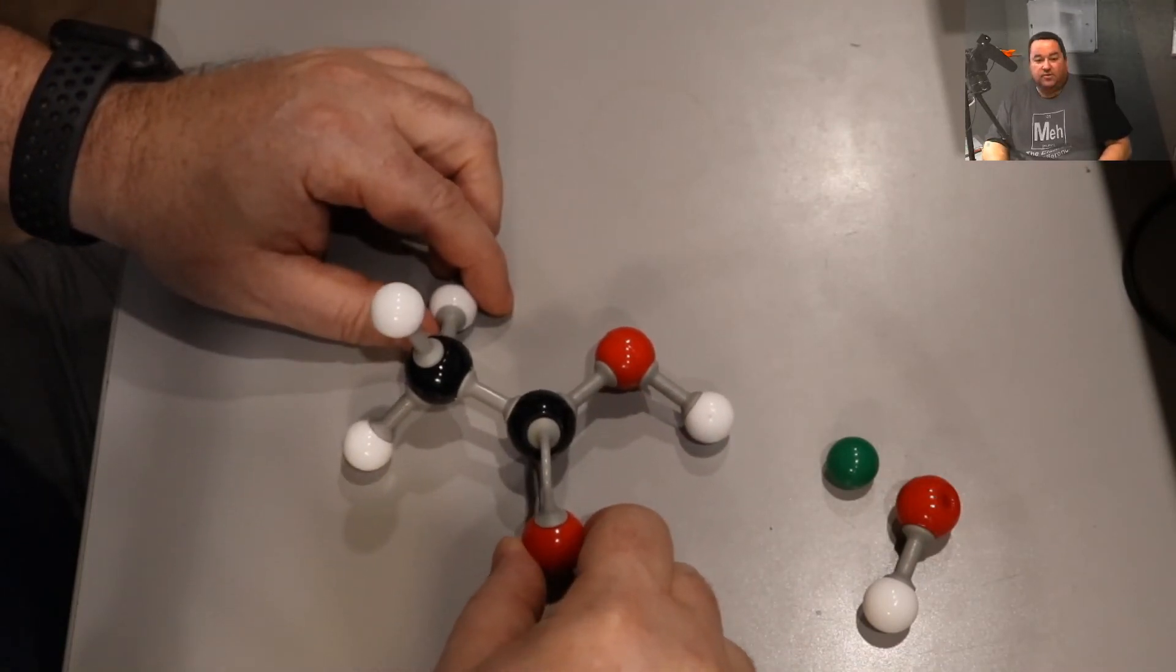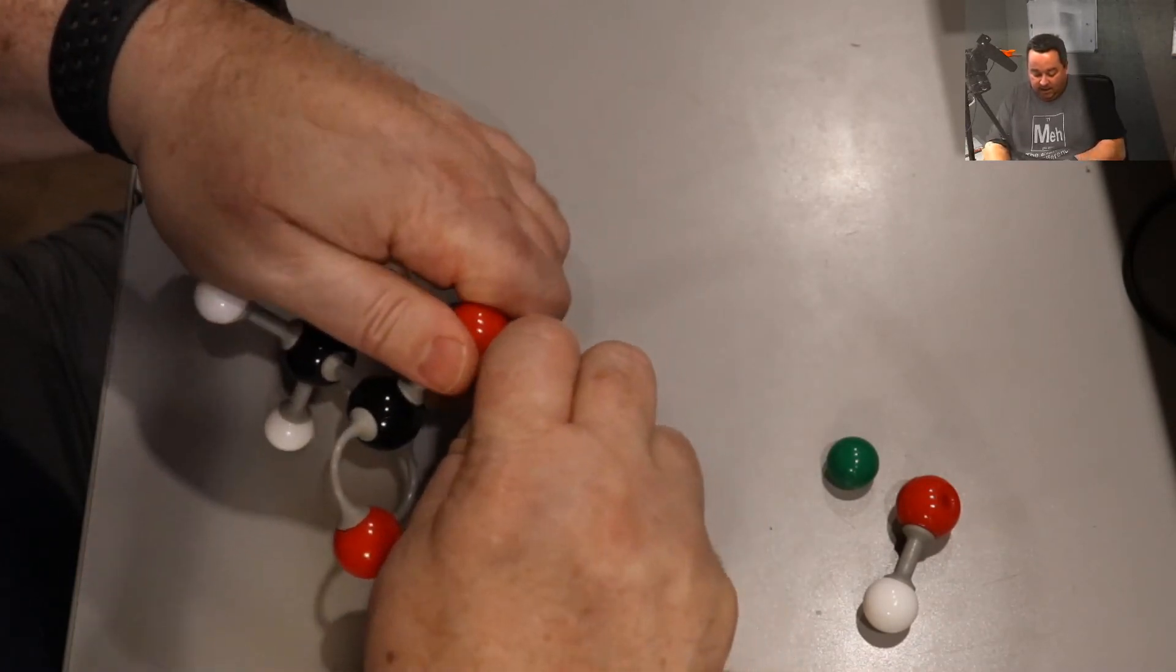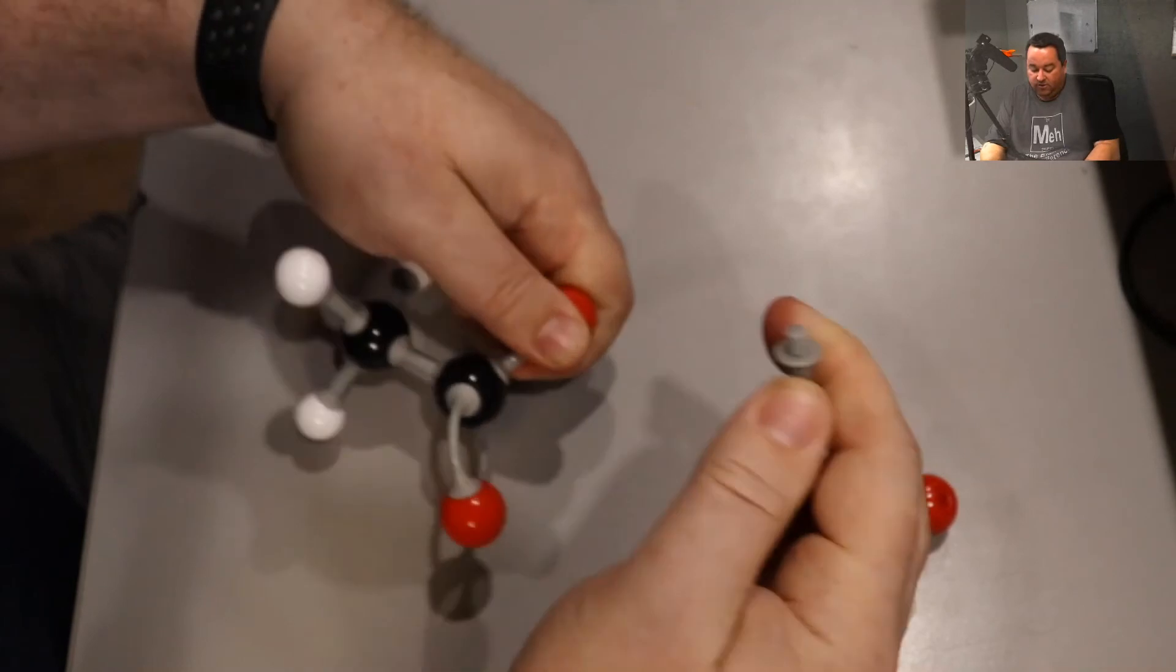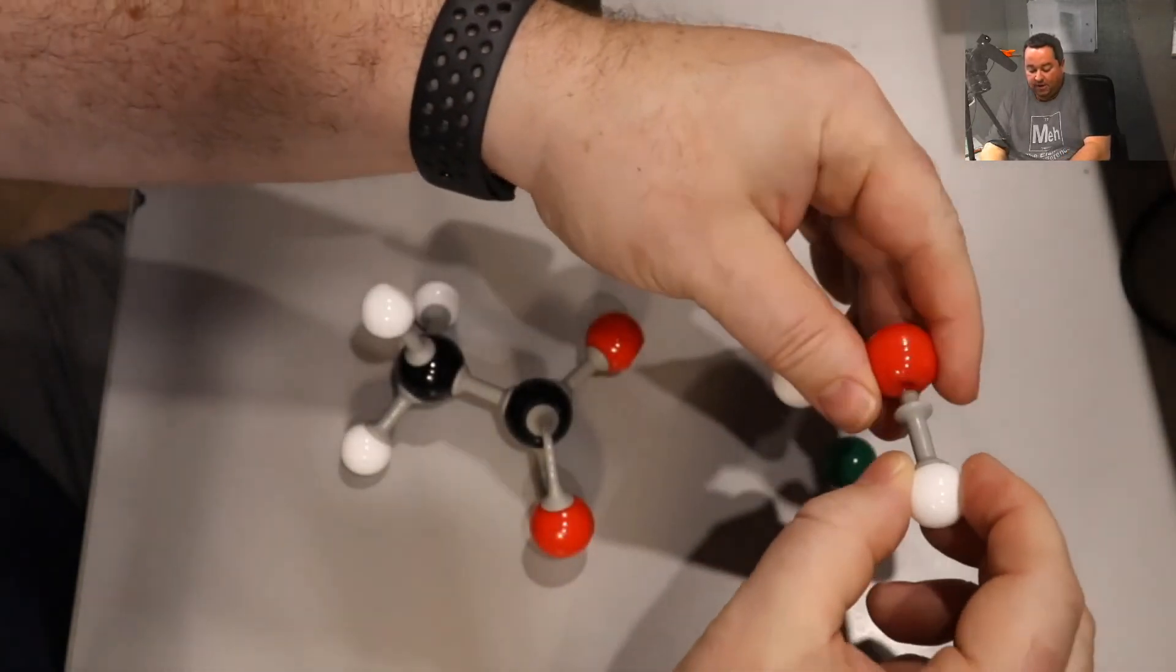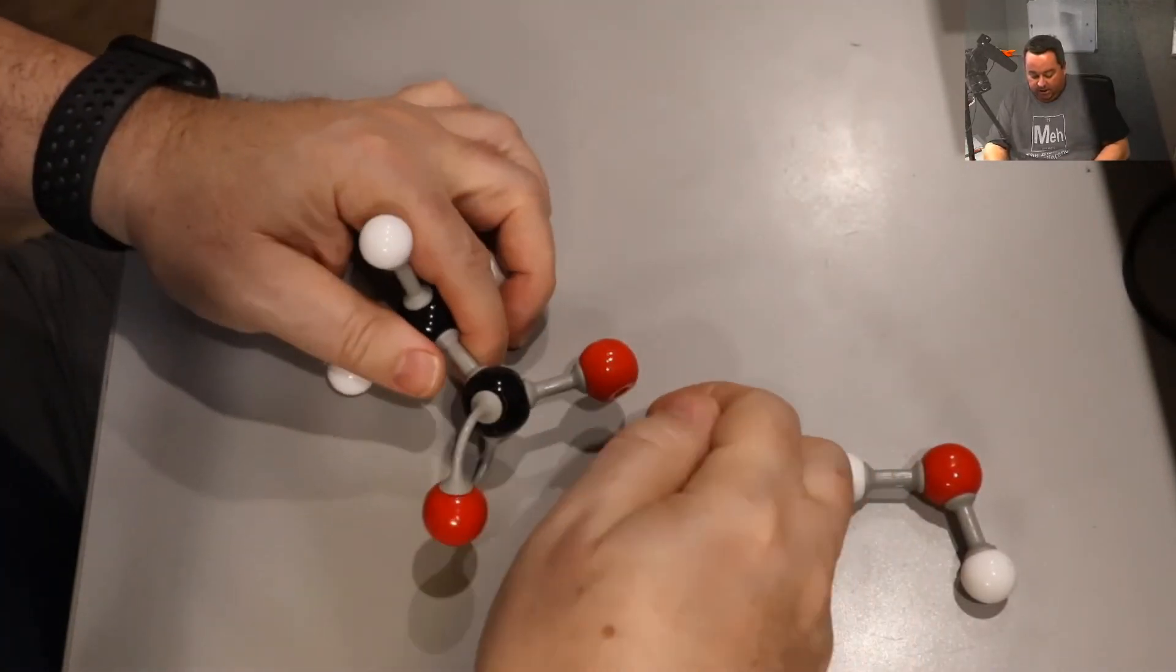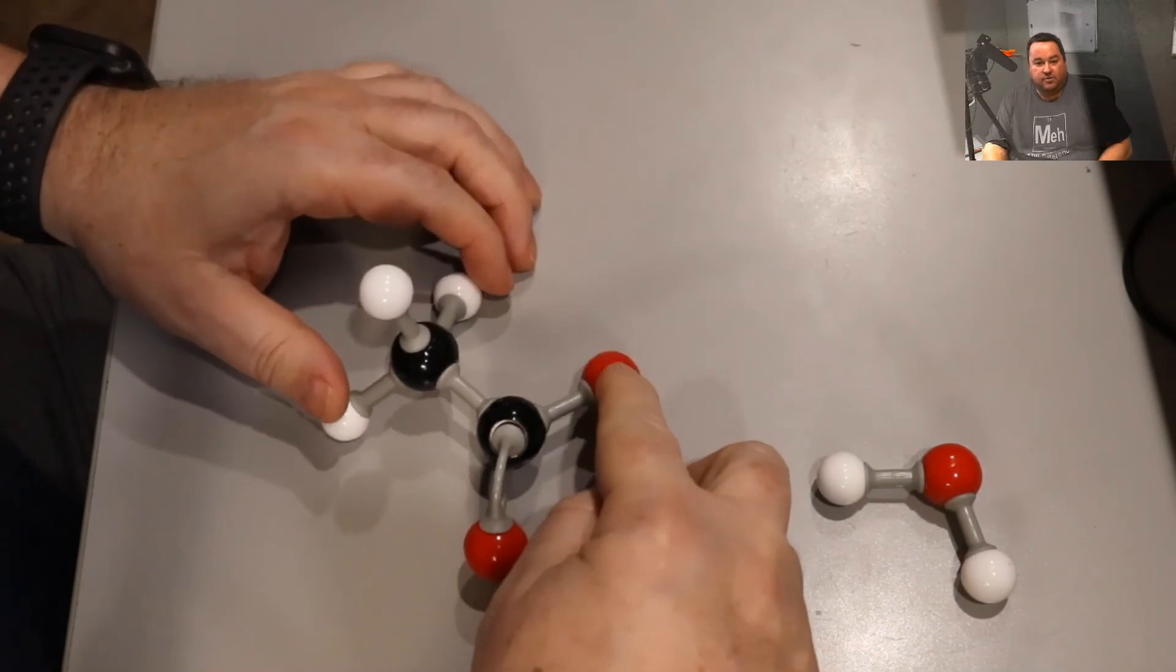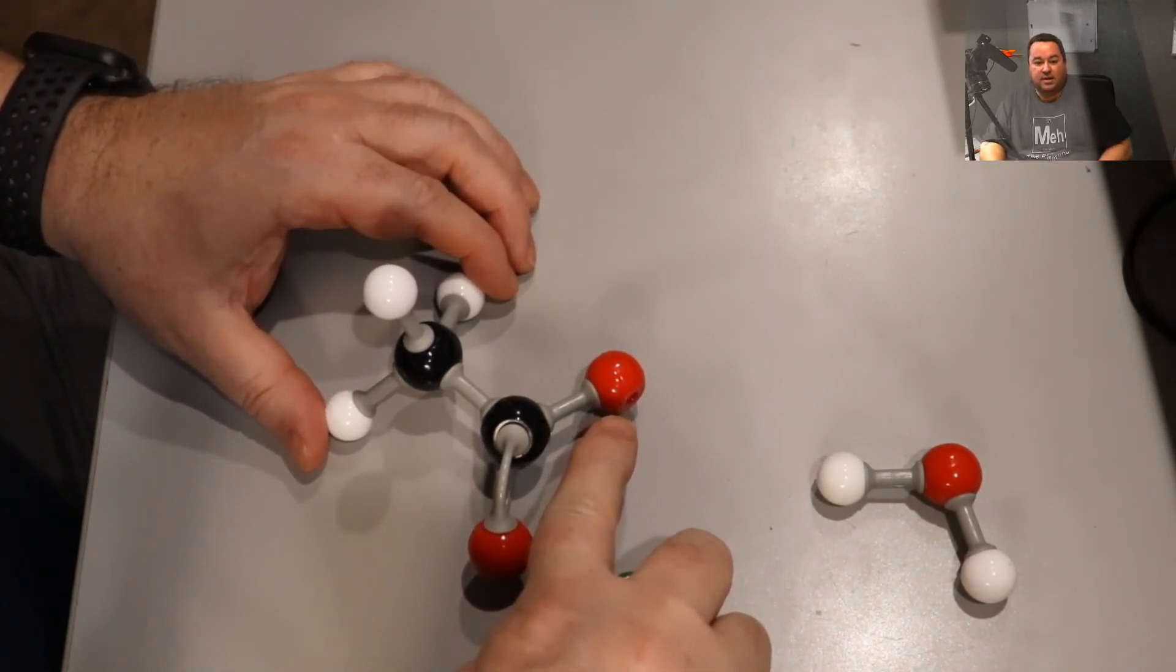So because the carboxylic acid is an acid, it can ionize and lose a hydrogen ion, H positive. The H positive reacts with the OH negative and makes water. And because we removed an H positive from the carboxylic acid, this piece is left with a negative charge.